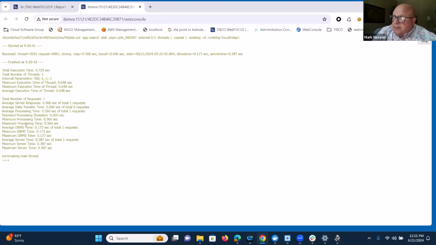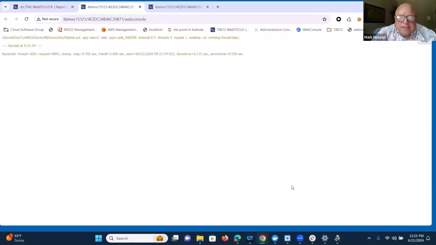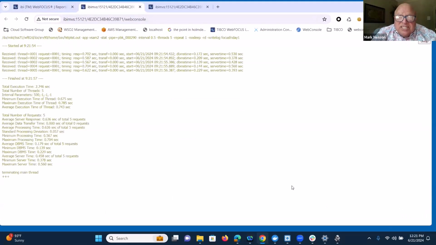In the newer release to follow, 9.3.1, there's a whole different ball of parameters, etc. But again, this is the 101 class or introduction. So that ran, like I said, in 7/10 of a second. We can go back here and say now on the mainframe, let's run 5 threads and see what happens. So we're now running 5 threads of the same procedure.